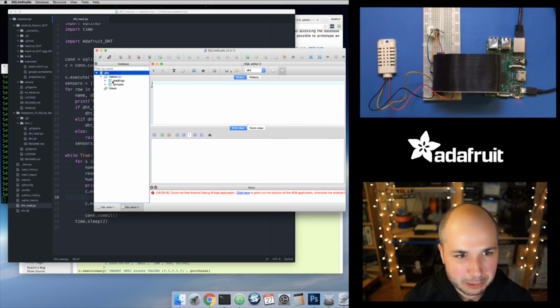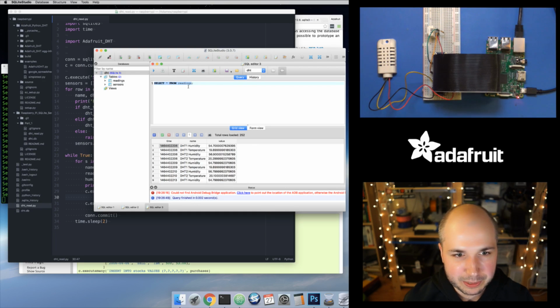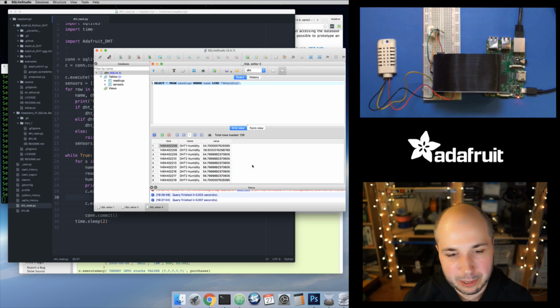So I've got my database open here. Let's go back to my query tool, and let's just make sure I can select star from readings again, and then run that, and okay, good, no crashes there. Now let's do where name like, and then we'll give the string percent sign humidity, and let's see if this crashes again. Hopefully not. Now when I run this, there we go. So notice here I get DHT2 humidity and DHT1 humidity. It's only the measurements that end in humidity. So that's pretty cool. That's pretty powerful.